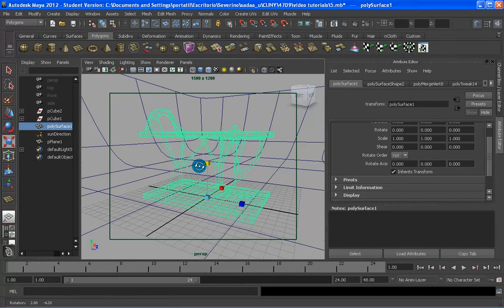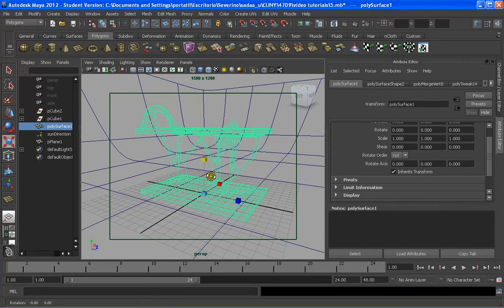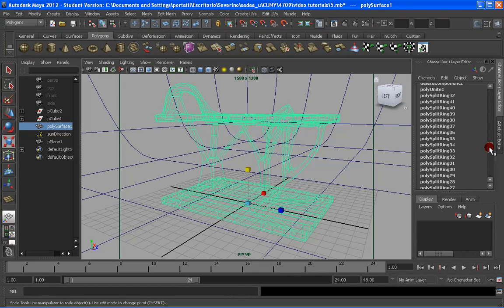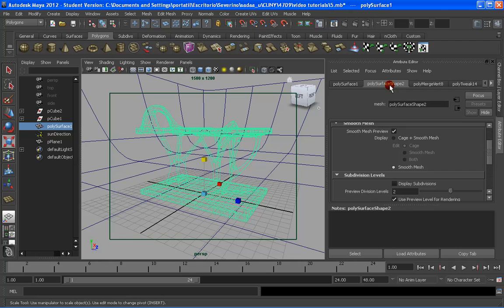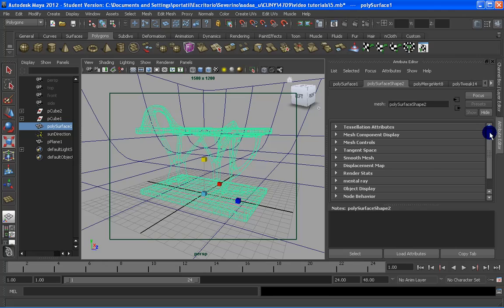Okay, nice. Another thing is the smooth mesh. If we press the object as we have now, and it changes the attribute editors, we can actually press Control A to the smooth mesh options. Let me shrink this. We're actually in polySurfaceShape2, and we need to go here to smooth mesh to get into the division levels.